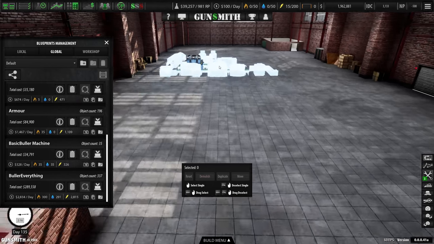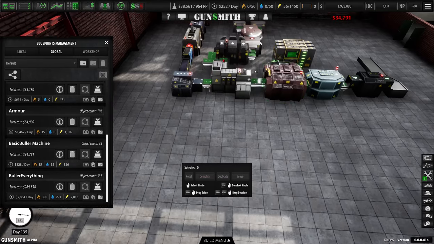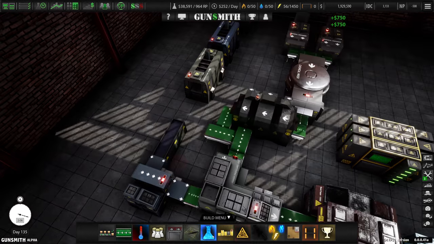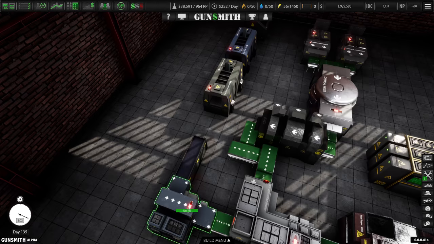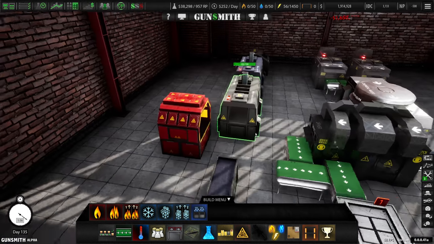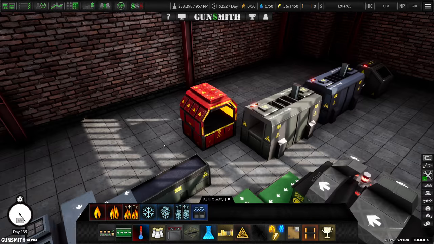Okay. Give me a buller machine. Now, we got to make sure that we're a little bit careful with this because we need 6 heat levels over here. So let's immediately get right into here and start demolishing. Now, can I use explosives production 1 day left? Nice. Can I use my brand new heater? I would very much like to do that. So, what does this do? A heater that heats up plastic and other materials. A Mark II heater with 2 lanes. Adds 2 levels of heating.